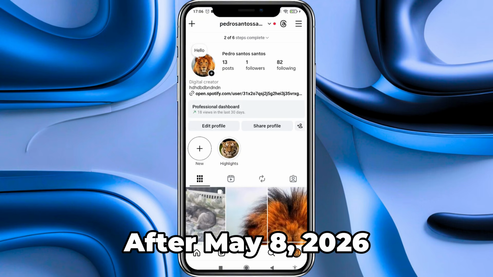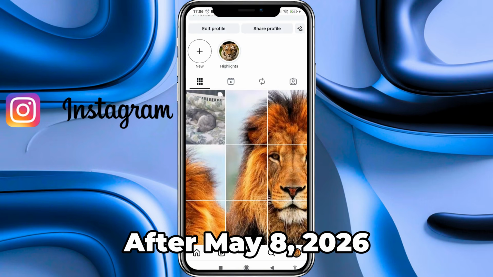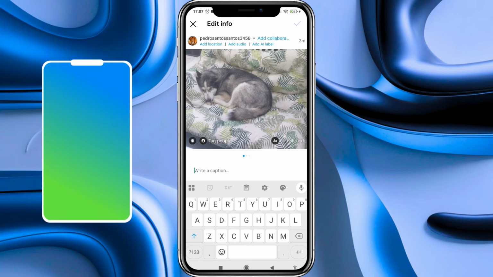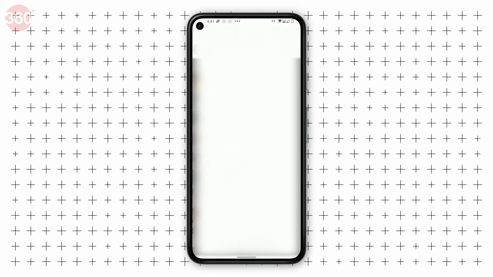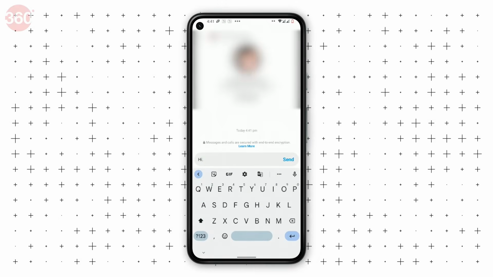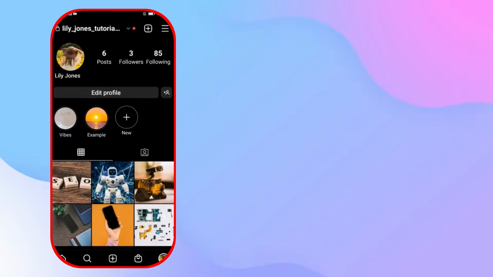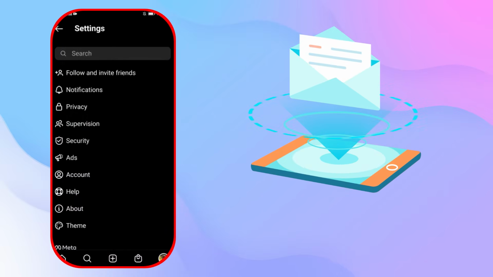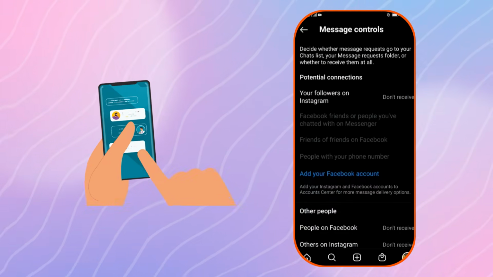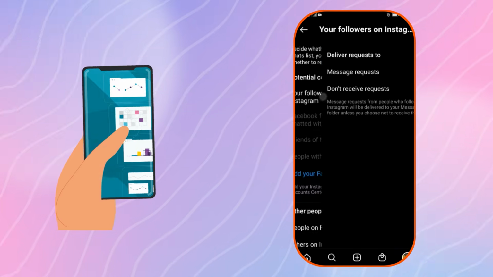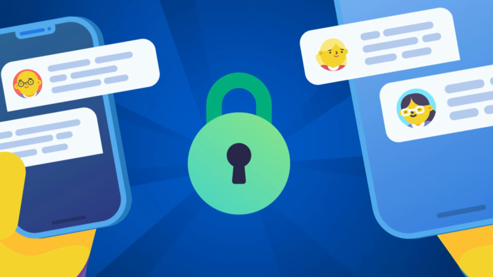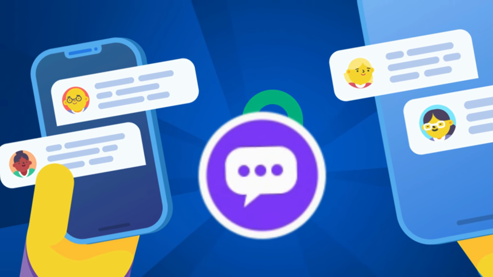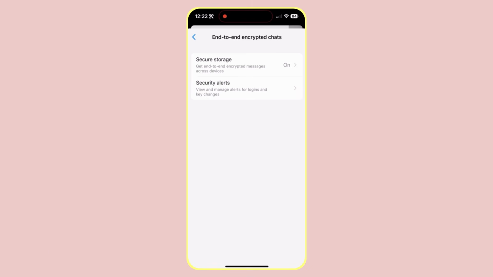What's changing after May 8th, 2026? After May 8th, 2026, Instagram is expected to adjust how encrypted DMs work, including how they are stored, accessed, or backed up across devices. For some users, this may mean that certain chats are no longer fully end-to-end encrypted in the same way as before. This doesn't necessarily mean your messages become public, but it can change how they are handled on servers or across multiple devices. For example, syncing messages across devices or restoring chats from backups may involve different security trade-offs. The key point is that users who rely on encrypted messaging for privacy should review their chats and settings before this change takes effect.